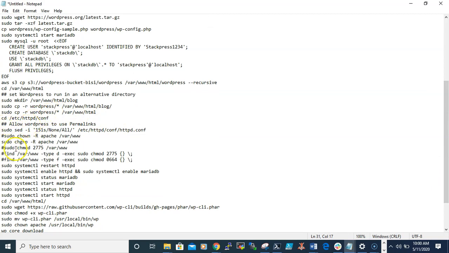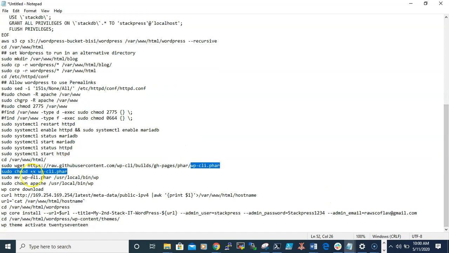So let's see what else I can show you here. Another thing I was able to do was I installed WP-CLI so that I can do a little bit of editing on my WordPress as it's coming up. So for example, I'm able to pass the title, the username, password, and your email address.